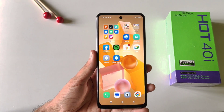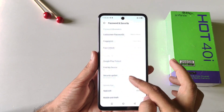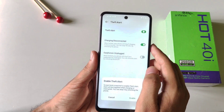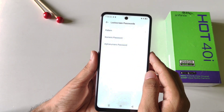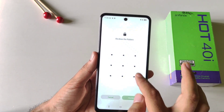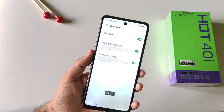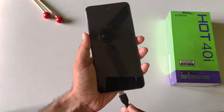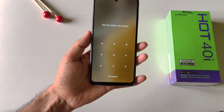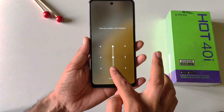This phone comes with two really cool anti-theft features. Simply open your settings, scroll down and then click on password and security. Scroll down and you will see the option of mobile anti-theft — click on this. Open theft alert and then enable it. You will need to set a privacy password or screen lock. Draw a pattern and then confirm your pattern. You can set your privacy settings as well. Now if you plug in your charger and someone unplugs it, it will set off an alarm and it will only stop when you unlock your smartphone.